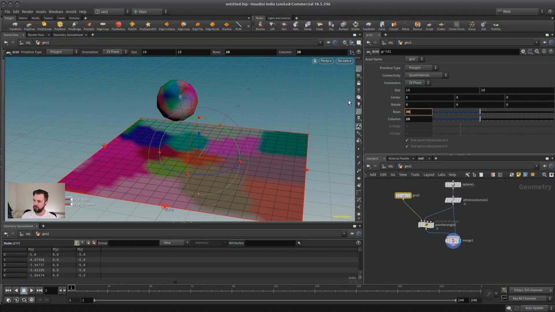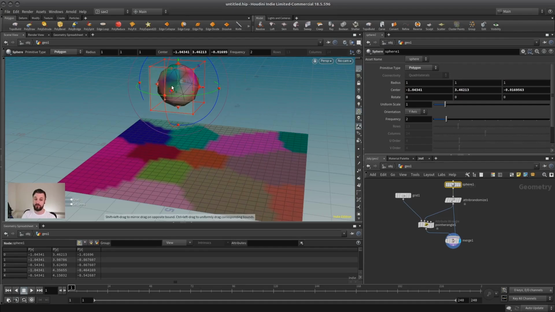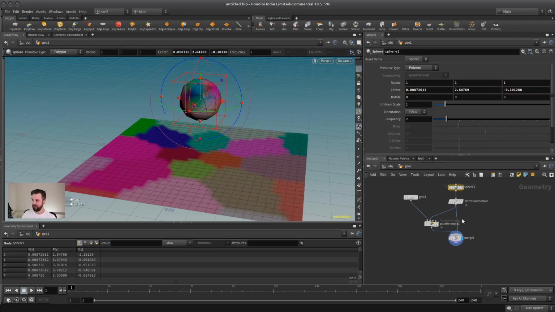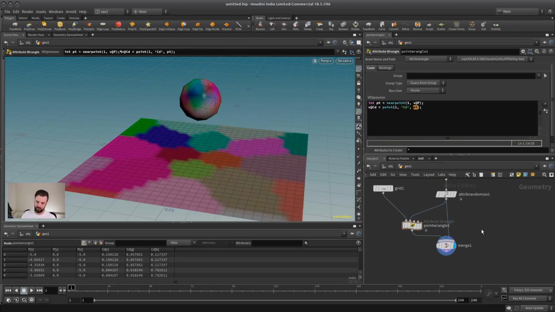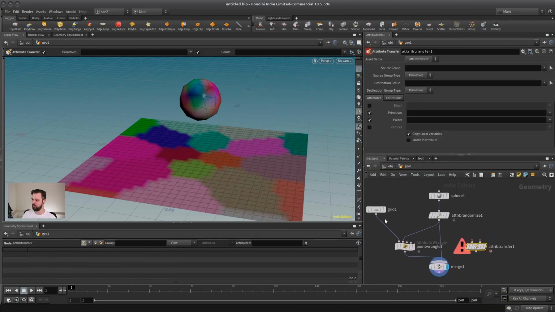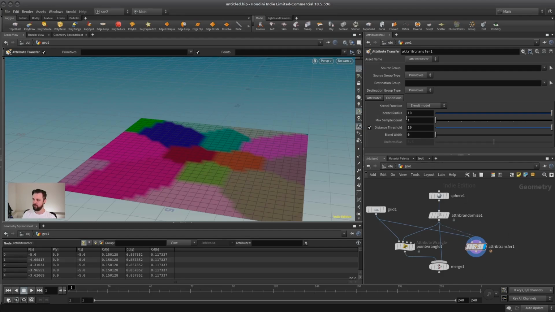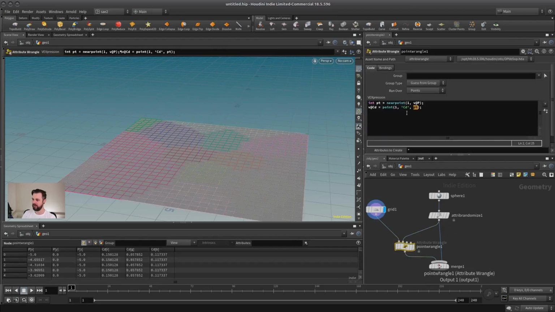Let's increase the number of subdivisions a little bit. So this should look familiar to you because this is basically the behavior of the attribute transfer node. And this is actually what we just did in a way. So attribute transfer kind of worked the same. As you can see here, we basically now copied the attribute transfer. And this is because the attribute transfer by default uses a max sample count of 1. So it looks for exactly 1 point on the sphere and steals any attribute actually. We only steal the color. So in this regard, we just created our own attribute transfer node.